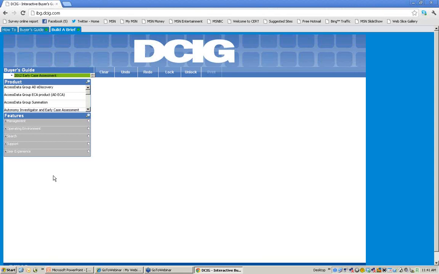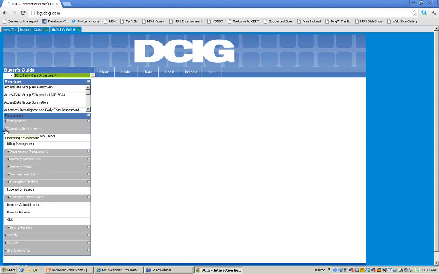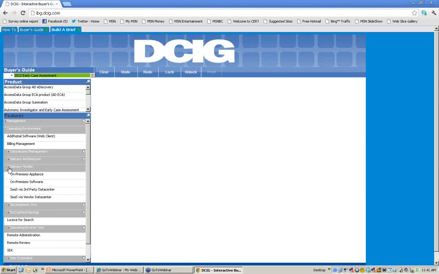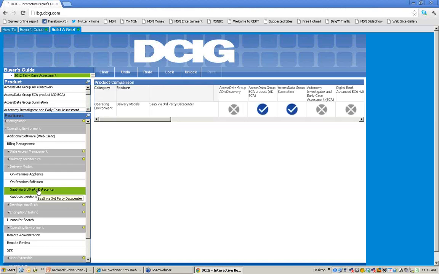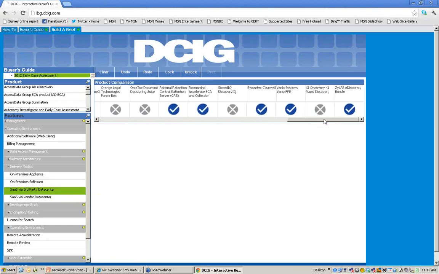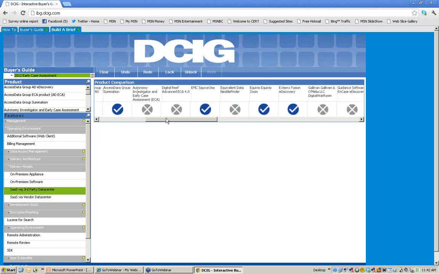So you may say, what I'm really interested in is operating environment. From an operating environment standpoint, I'm interested in on-premise software, let's just say SaaS via third-party data center. So you can click on that. In this case, it's going to show you all of the vendors that came back with that.